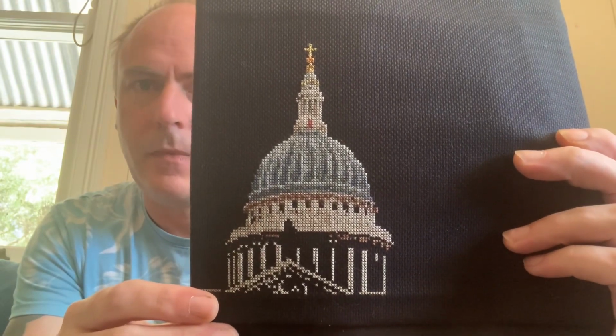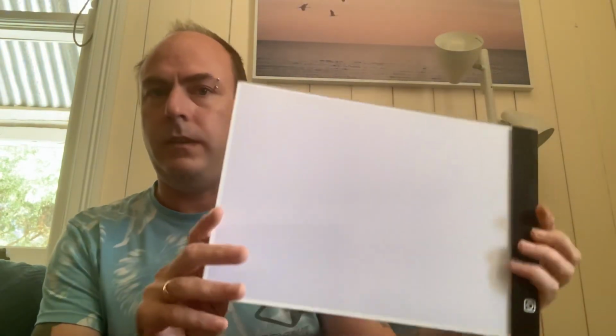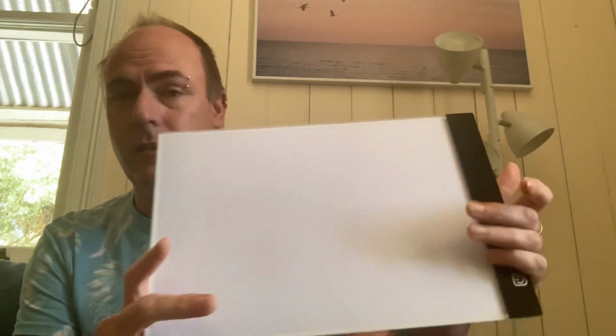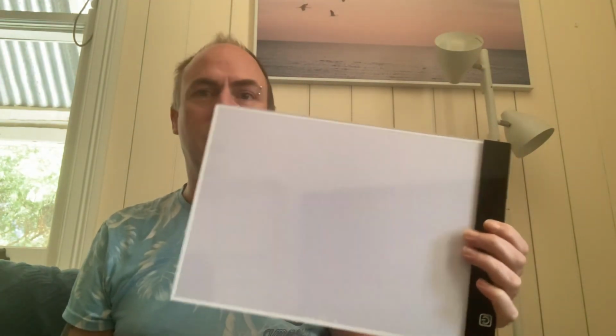Now, for anybody who does stitch on black Aida, I found a nice little trick that helps stitching on this one. So a couple of people have mentioned putting a white pillowcase or a white towel or something behind it. But if, like me, you've done diamond painting before, you may have one of these, which is like a little light pad. So basically I just put that on my knee because I don't have a frame. So put that on my knee and then just put the fabric over the top with my Q-snap, and you can see the holes perfectly. Makes it much easier.